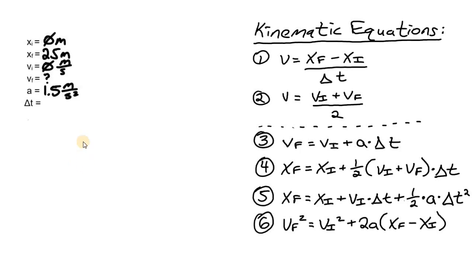So in the last video, we went through the problem and pulled out the given information. And then we basically said, hey, you know what? Delta t, the time elapsed, is the variable that we don't care about. It didn't ask about this, and it wasn't given to us in the problem. So what did we do?